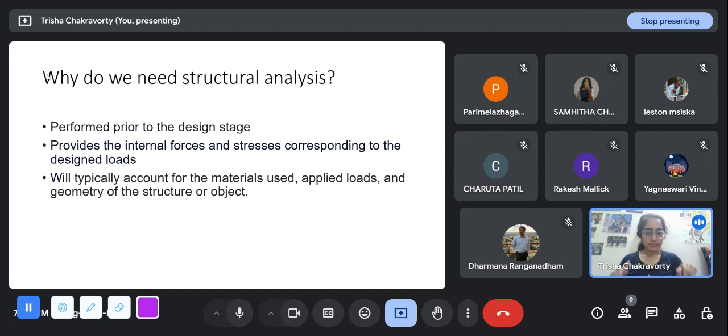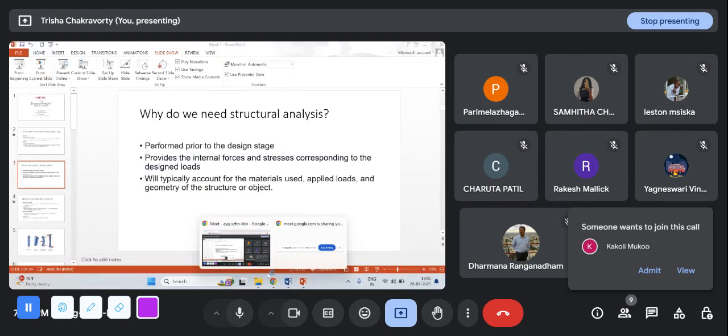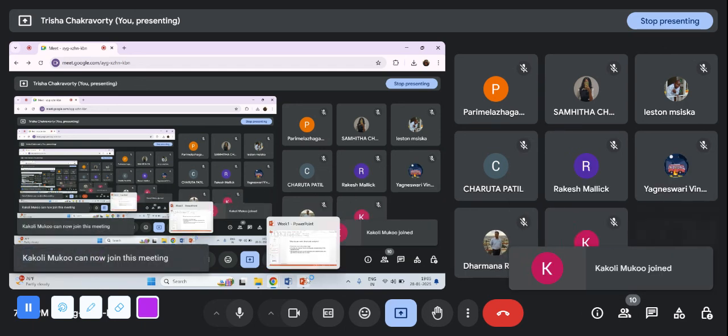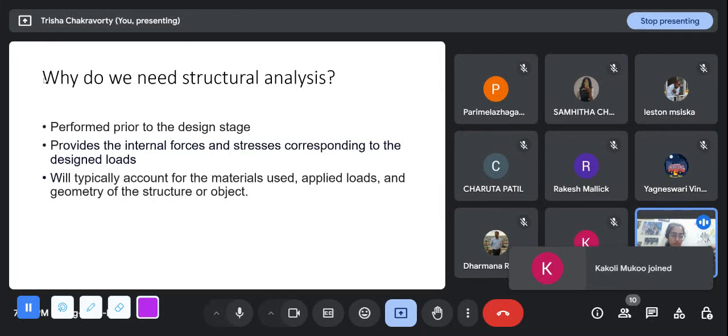We have to design each beam, each slab, each column, then each foundation. So we need the forces developing in each of those elements. What we do is, we would first propose a framework of beams and columns. Then we will take the broad loading that we need from the IS codes.